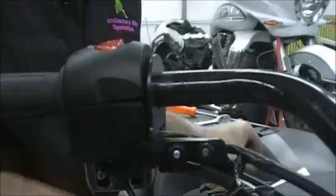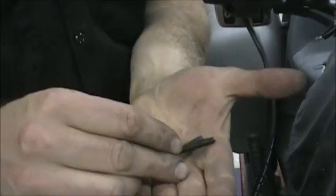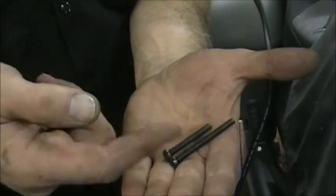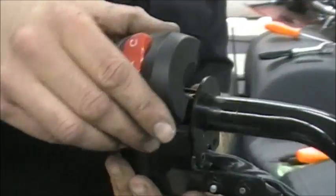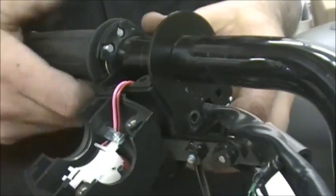And I'll show you that screw that I just took out in the back is the longer of the two. So make sure when you're doing that you remember which way those go. The longer one goes in the back. Okay, so now this is all apart, so you just lift that off. It's the same as the other side. Just jiggle that.